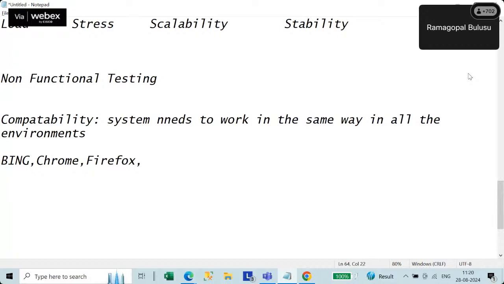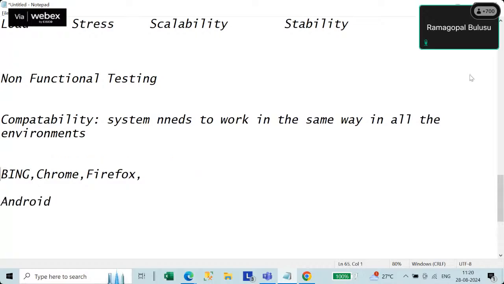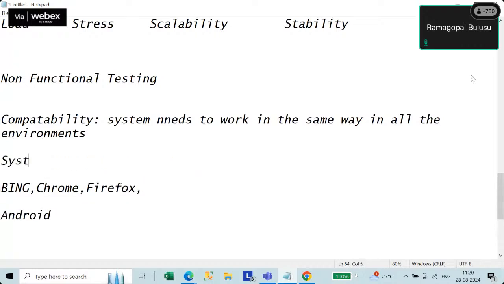Firefox, then Android. All these are system related. Then next, mobile related: Android, then iOS.